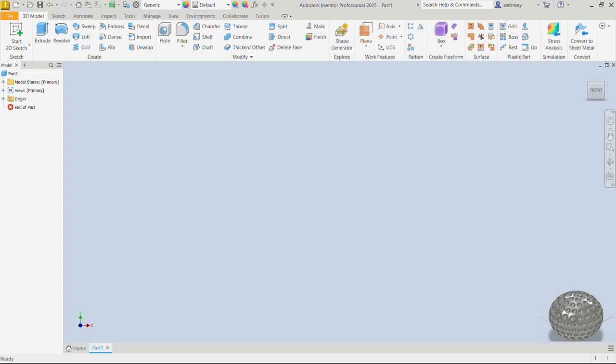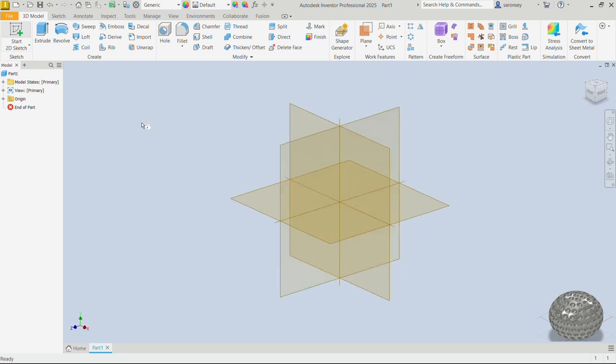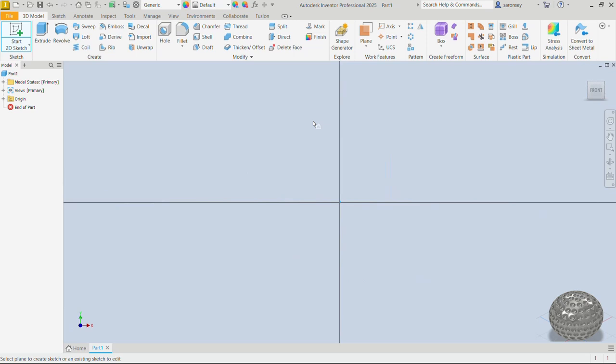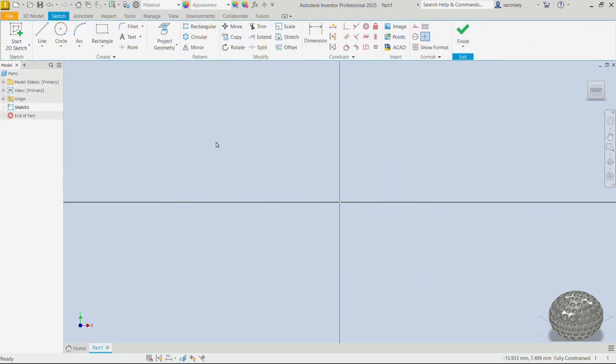And so let's draw the 2D profile we would be revolving to get half of the golf ball, which is a quadrant. For that, we pick the 2D sketch command and we want to create the sketch on the XY plane. I would select that. Now to draw the quadrant, we would use, under the arc, the center point arc. If you don't know what to do, I always tell you, just look at the left bottom corner here. It will tell you what to do next. It says we should select the center of this arc we want to draw. We want the center to be at the origin, and so I'll click there.